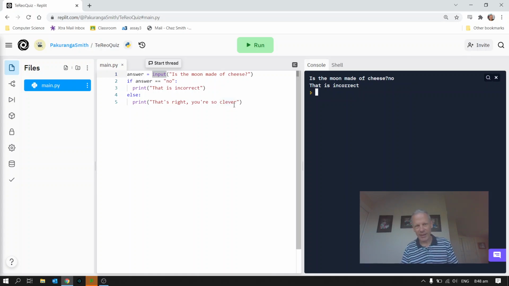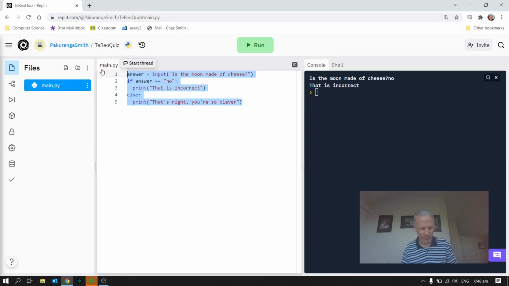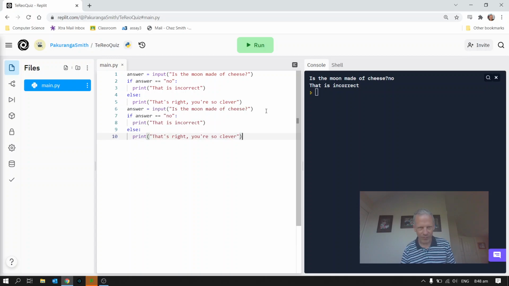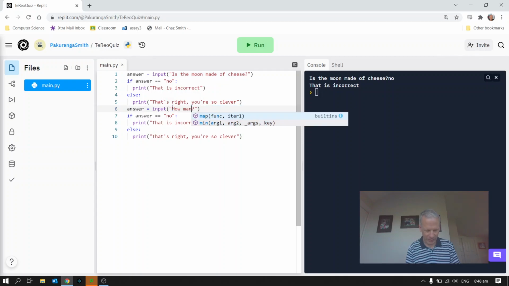There are some inadequacies with this, so let's go through them. Firstly, it's only one question. Well, easy you say. Control-C and Control-V, and then we can do another question. How many beans make 5?